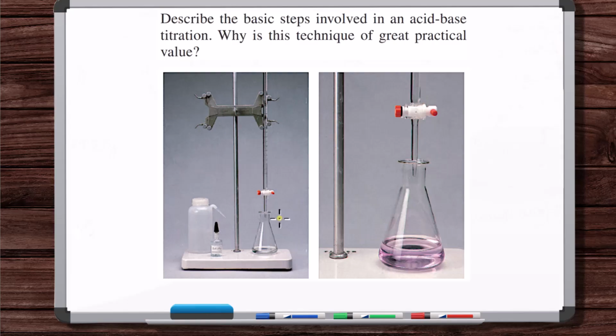Okay, so they've got the standard KHP solution in the flask, and the mass of KHP dissolved in this solution is recorded, and in the burette is the unknown sodium hydroxide solution, unknown concentration. Now, for titrations, we're going to be tracking the volume of solution that's added from the burette. Whether the burette contains the standard solution or the unknown solution, we need to track the volume of solution added. That's the purpose of the scale on the burette. We're going to track the volume using the scale and using this valve here to slowly add. You don't want to add it too fast.